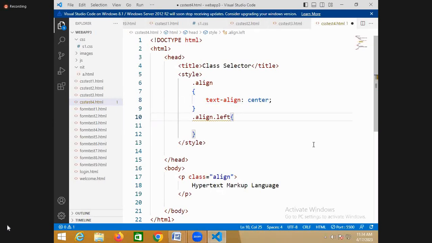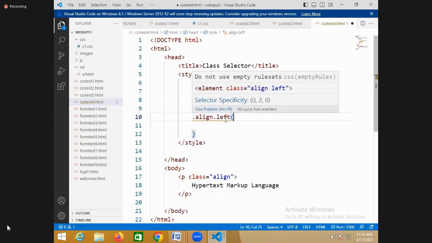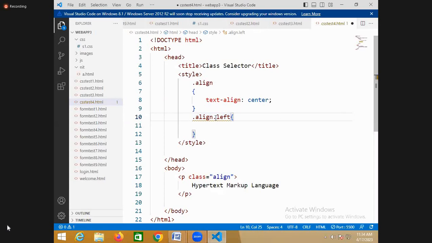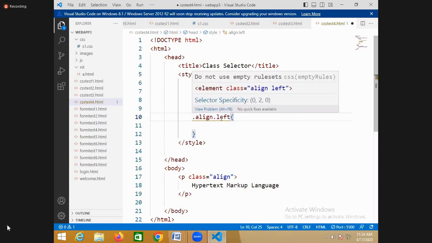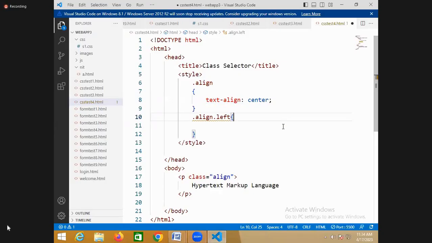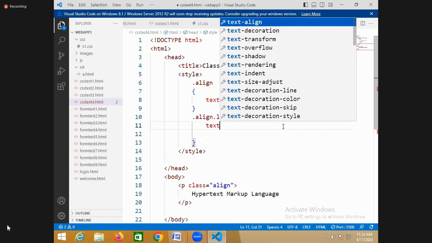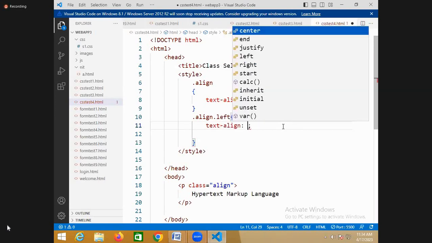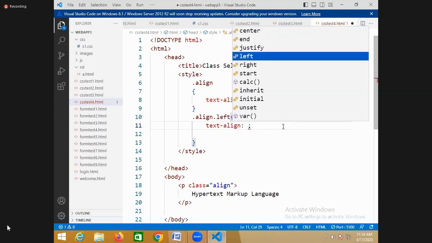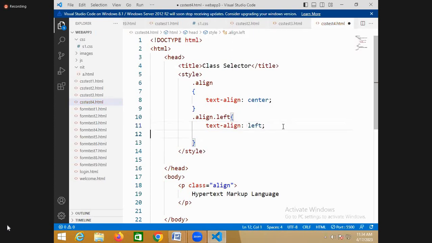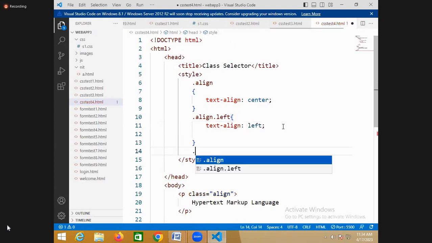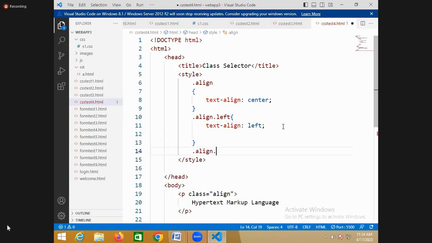Then I write dot align dot left. Why? Because it is one more type of alignment, and here I write text align left. Now I want one more alignment, so I write align dot right, and here text align right.